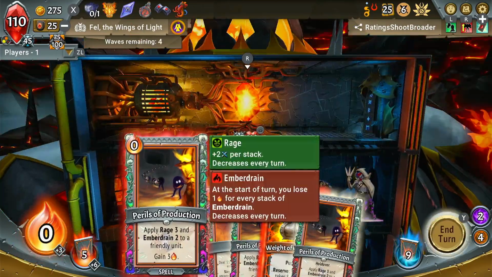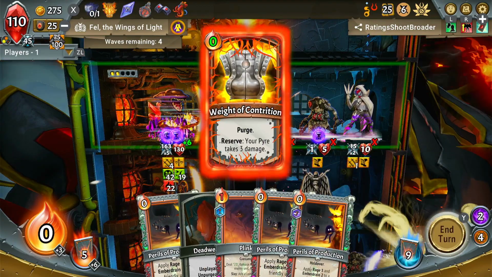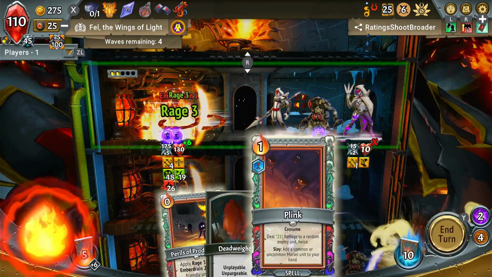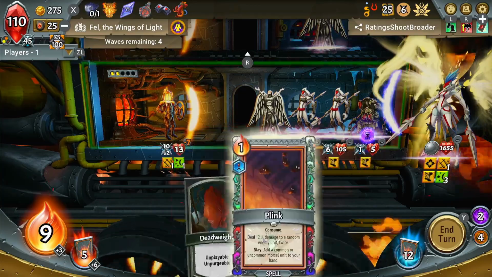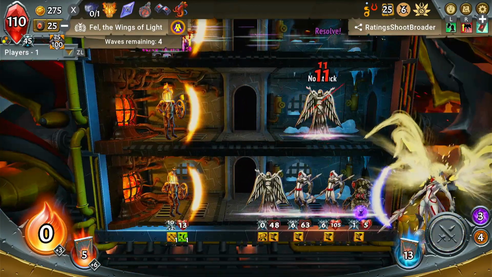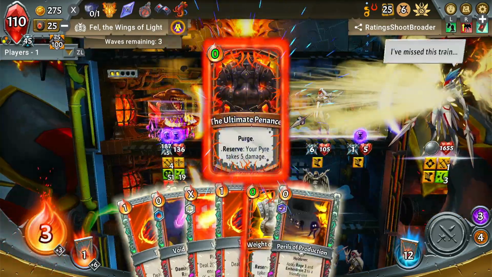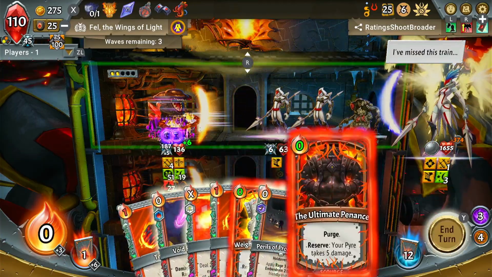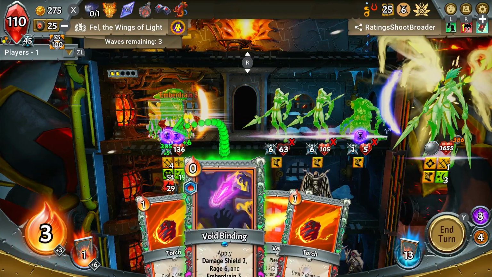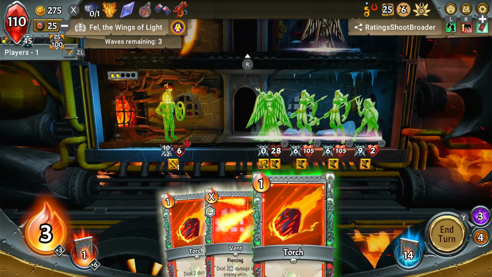How are we up top? 163 times 5, 19 damage shield. And, as always, quick. Of course not, Blink. Of course not. I do always seem to bottom deck Void Binding, don't I? Not that it honestly matters.